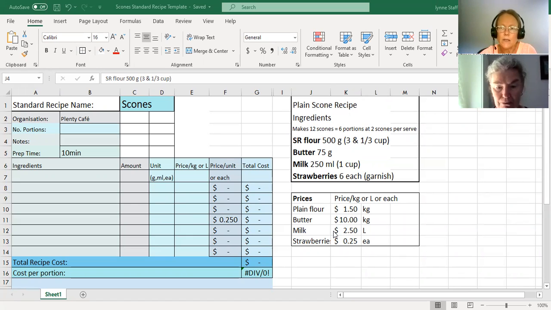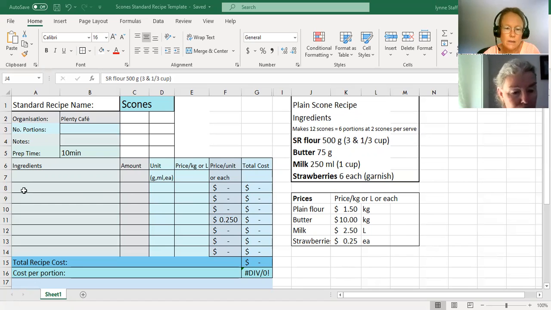The other reason we have a standard recipe is that in the workplace, we want consistency of the final product. So if everyone is following that same standard recipe, then we'll get the same end result. Today we're just focusing on entering the essential information of ingredient, amount and cost, but you would also have the preparation method. So what I'm going to do here is cross-reference the ingredients in the recipe into my standard recipe template, and then add in those prices. Today I've got it all up on one screen for convenience, but in real life you might have that recipe sitting next to you on your desk, and you might have the prices from your invoice from your fruit and vegetable wholesaler or from the supermarket to reference.